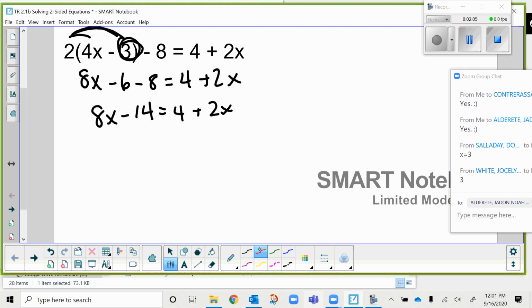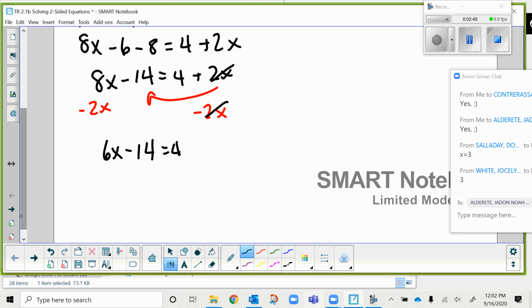So let's say I'm going to move the x over to the left side of the equation. It doesn't matter. You can move them to the left or the right. I'm just doing the left right now. So in order to do that, I do the opposite of what it is right now. Right now it's plus 2x. So the opposite, or the inverse, would be minus 2x. That's called the additive inverse. So that would cancel the x's out on the right. And on the left, 8x minus 2x, that gives me 6x's. And I still have the minus 14 and the 4 on the right.